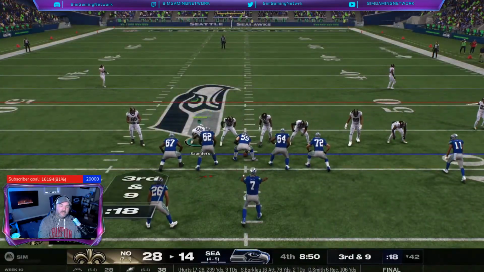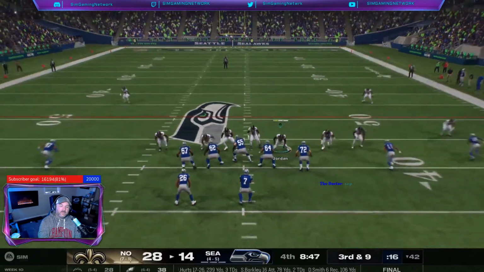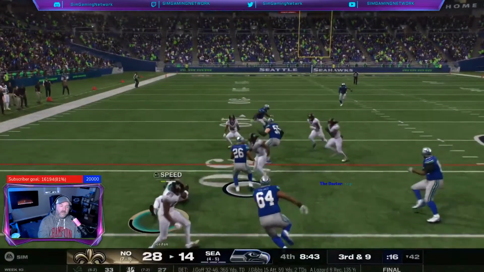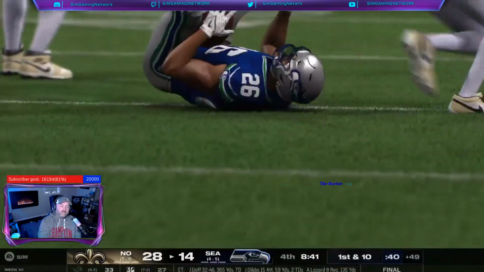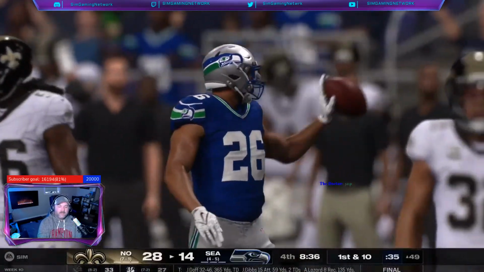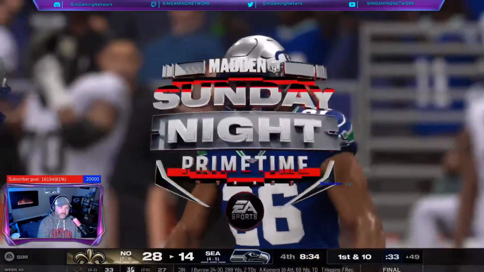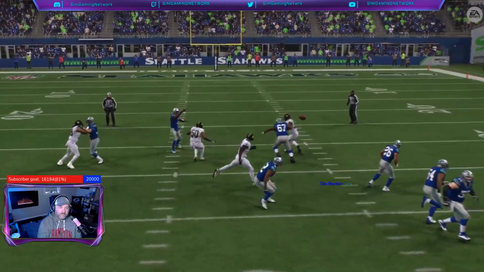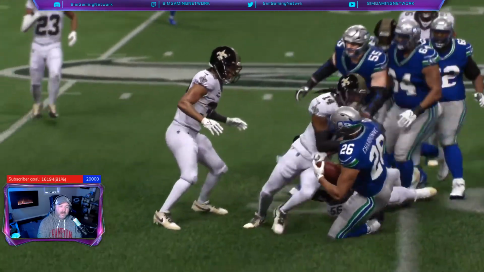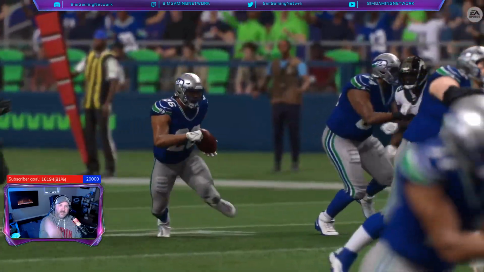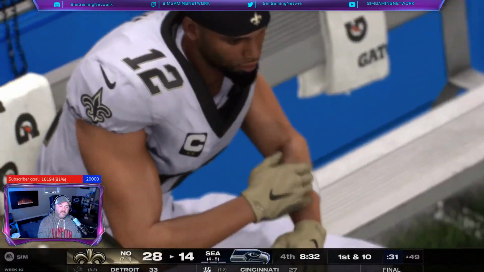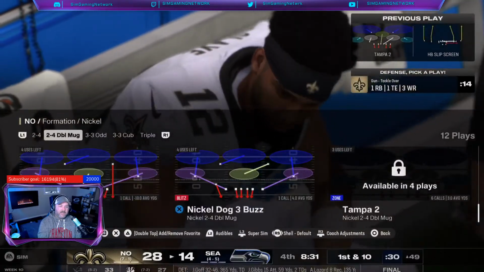It's 3rd and 9. Smith. I read it, but it was too late. Oh! And he'll pick up enough to move the chains. Tackled him from behind, but he broke it. This dude just simply got a nose for the marker no matter how they get him the ball. Okay, hand it to him, and he sniffs out that. Yeah, Jade, that's 100%. Just don't max your power on the kick. If you max it, it'll go left and right like this. If you don't max it and just get like 90% full, it'll stay exactly where you had it aimed.